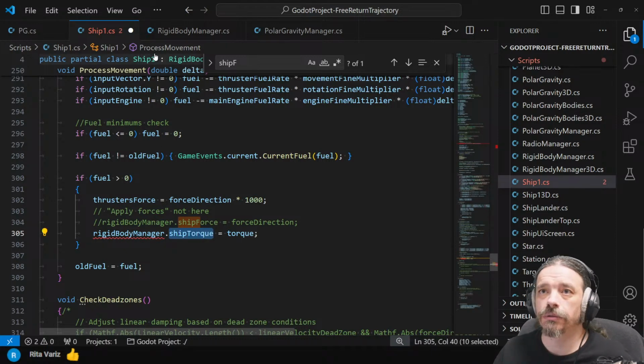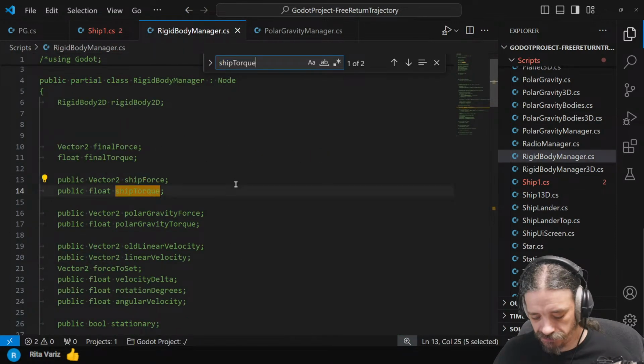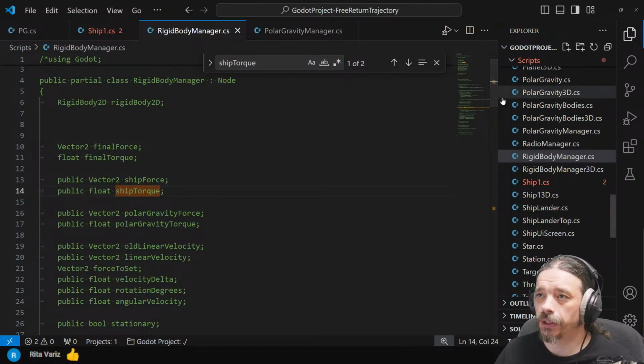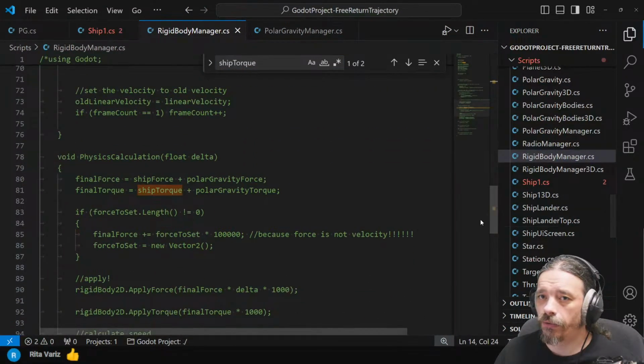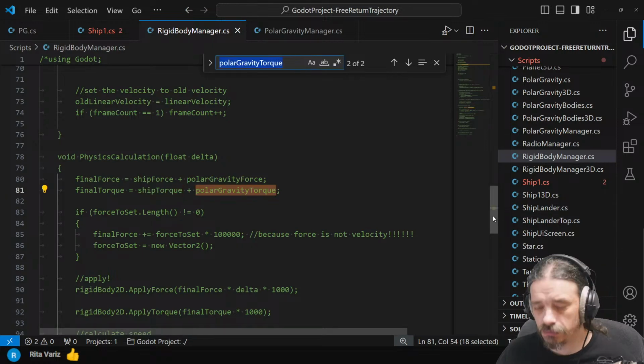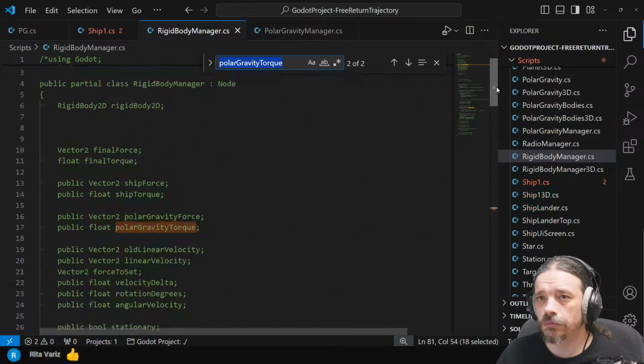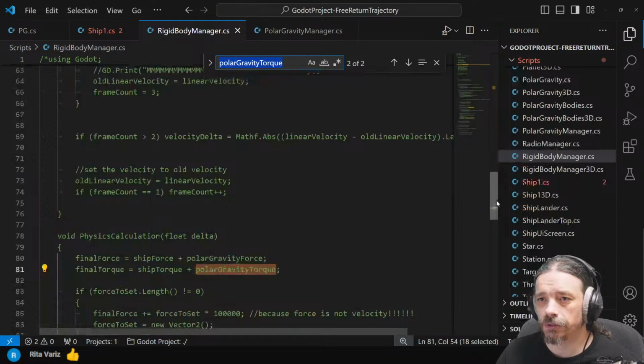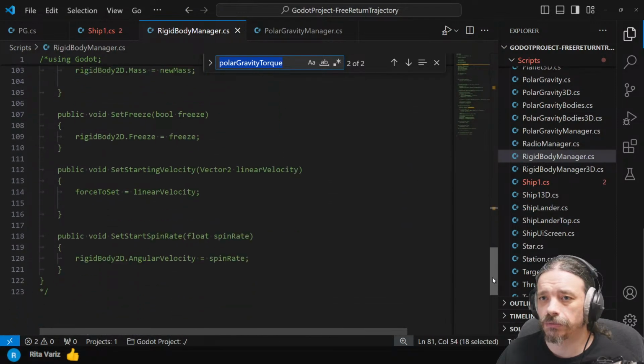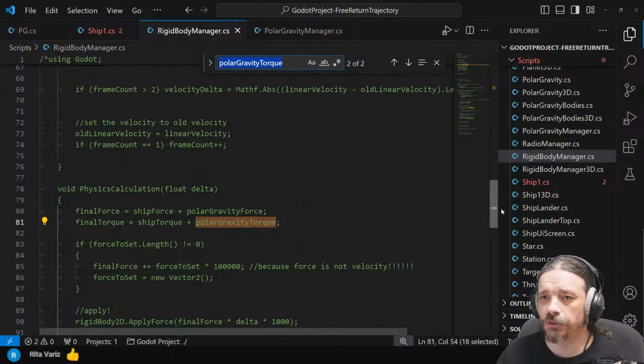Ship torque, rigid body manager, find paste. This is being applied how? Polar gravity torque. What? Why does polar gravity torque exist? It exists but is 0 because nothing changed this variable. Okay, so it doesn't exist.